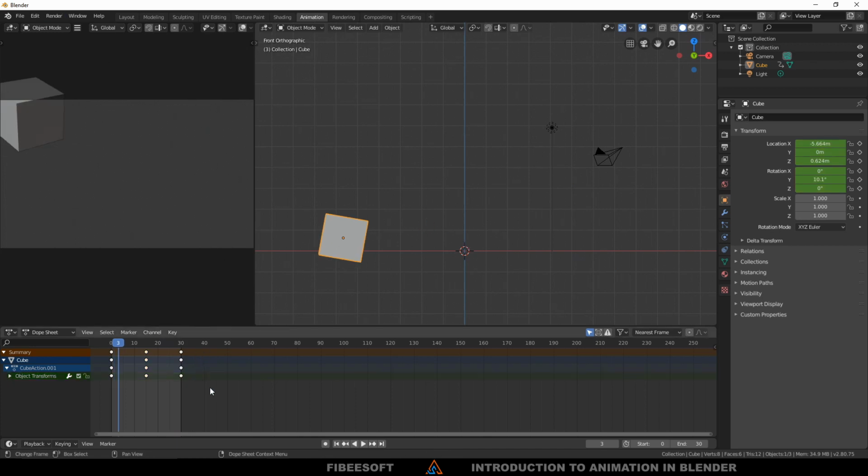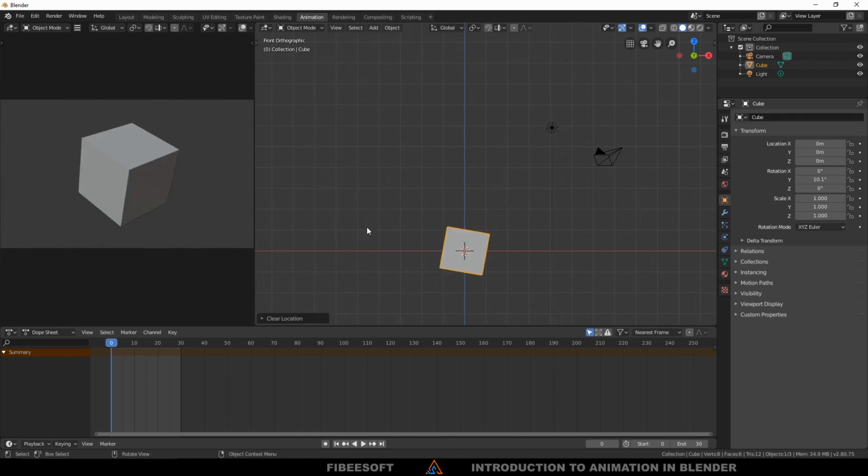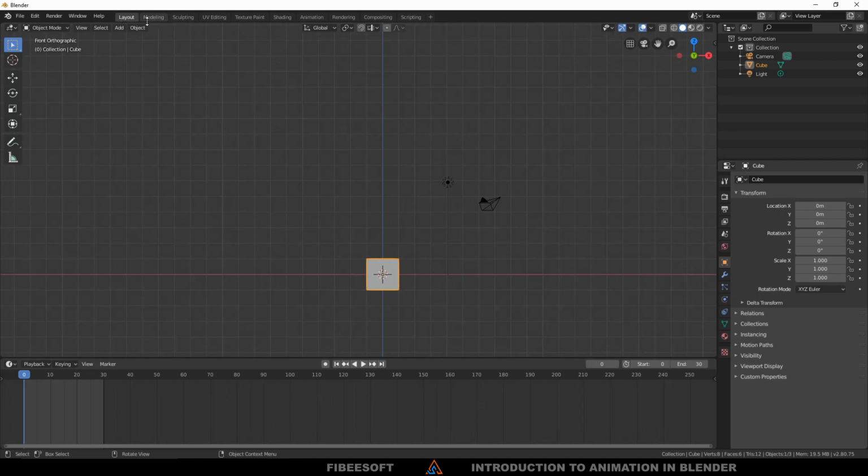I will clear it all, so I will select everything and press delete, delete keyframes, and I will reset its position by short key Alt G and Alt R, which will clear the rotation. So just to remind you that we are not in the layout workspace but in animation workspace.